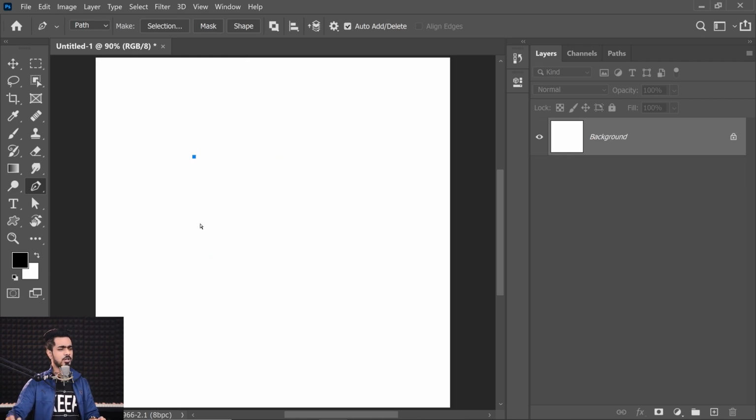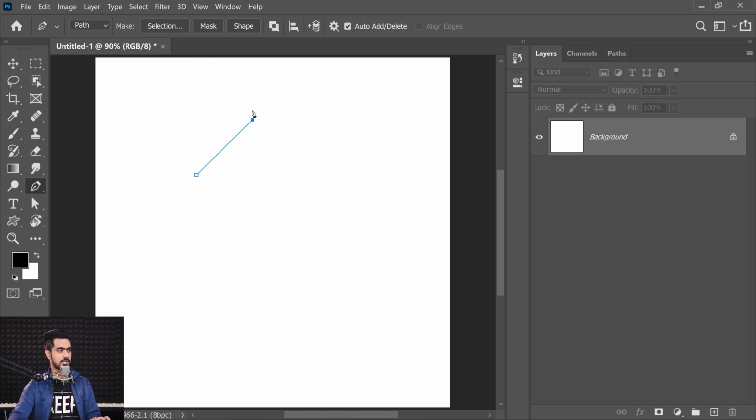Okay. Now let me give you a quick tip. And this is a very essential one. If you create a point and then hold the shift key, if you go a little bit here and there, if you click, it'll always create a 90-degree line, right? No matter how inaccurate you are, it'll always create a 90-degree line. If you are right here in the middle, hold the shift key, it'll always create a 45-degree line. If you click here, it'll always create a 0-degree line. So it's either horizontal or vertical or at 45 degrees diagonal.